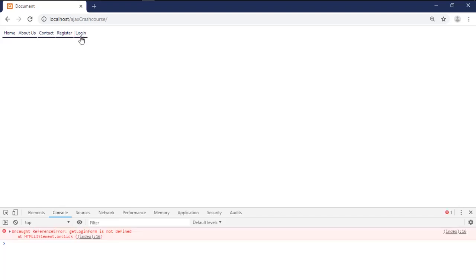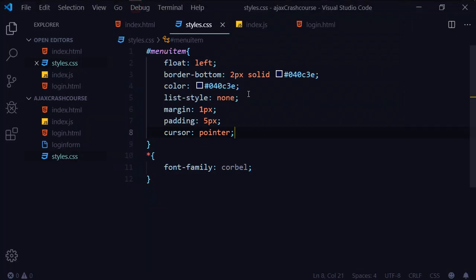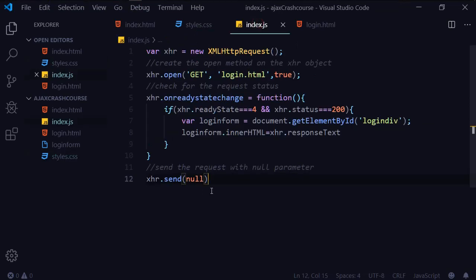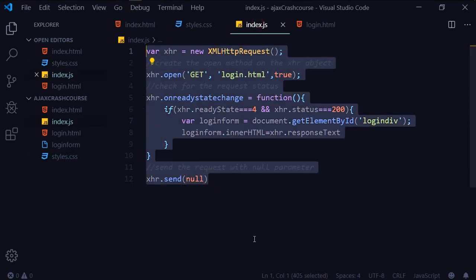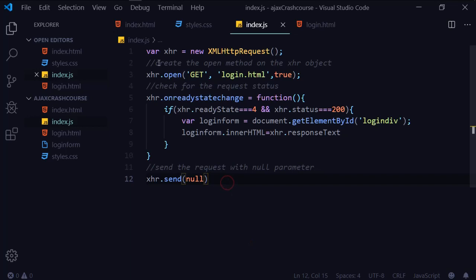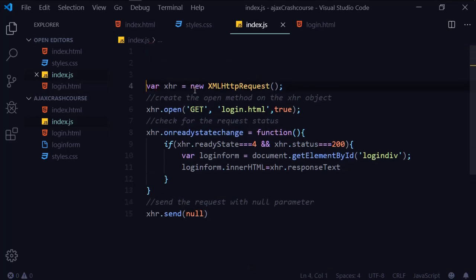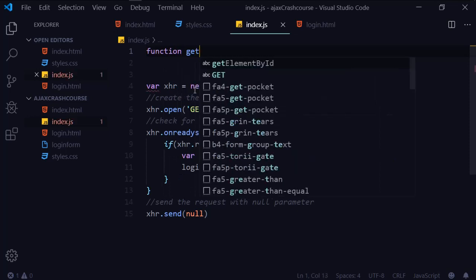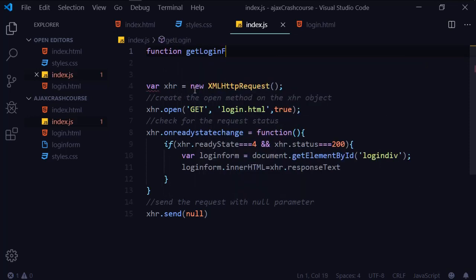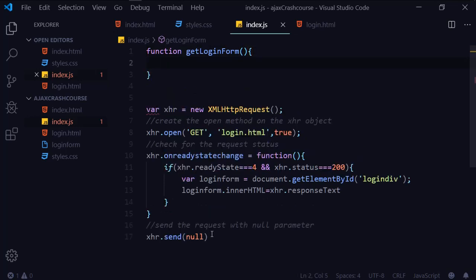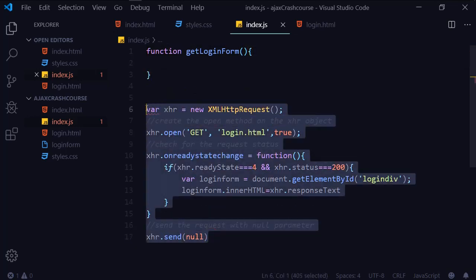So when we click that one, we have this problem: getLoginForm is not defined. The reason is that everything is correct, but we need to put the whole of this inside the getLoginForm function. So above here, I'm going to create the function getLoginForm, and then put all this Ajax code snippet in there.